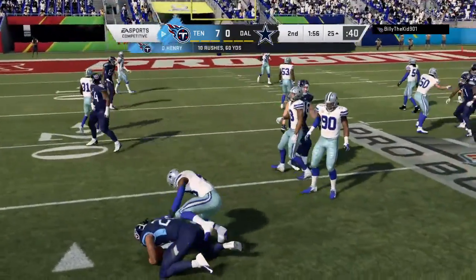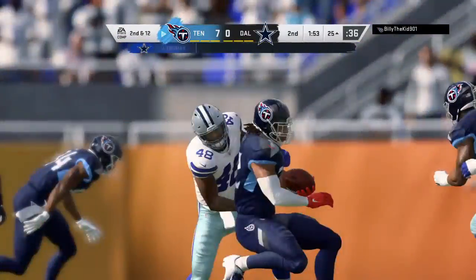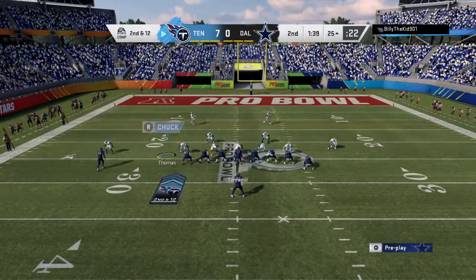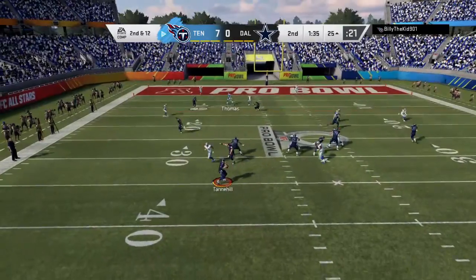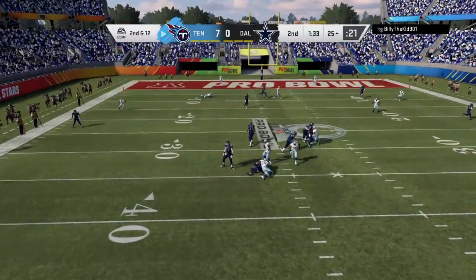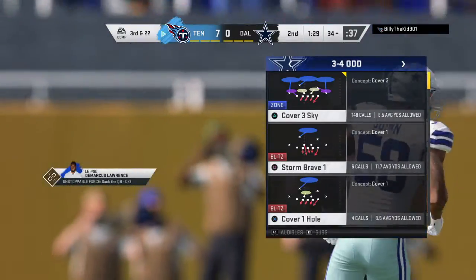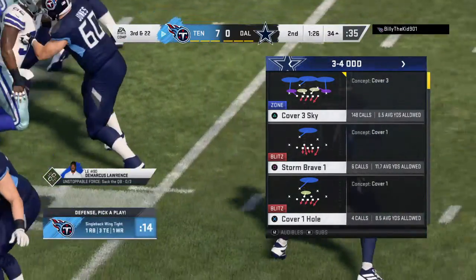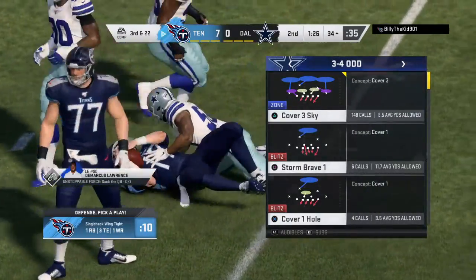They try and run on 1st down, but to no avail. Tackled for a 2-yard loss in the backfield. It'll wind up being a loss of 2, and it'll be 2nd and 12. Tannehill. And he's going to be taken down back around the 35-yard line. The sack by Robert Quinn. Great job defensively. I think he was trying to go through his progressions, find someone to get rid of the football. Before he knew it, he was on his back.